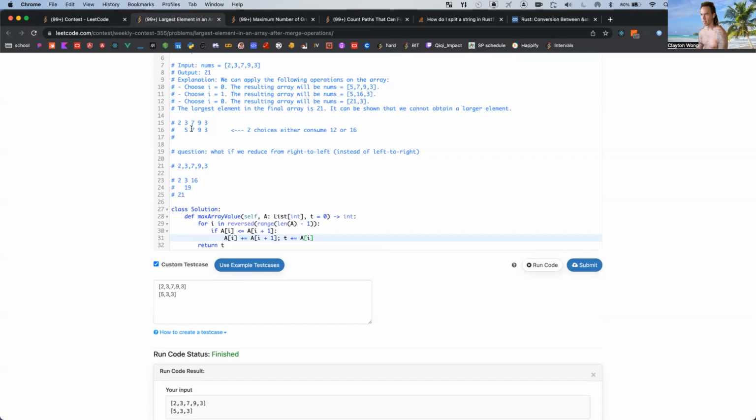Doesn't go there. This plugs into that, so that's 16. Oh, I see. Okay, it's overlapping the way that I'm adding it up.